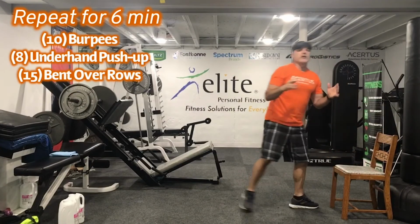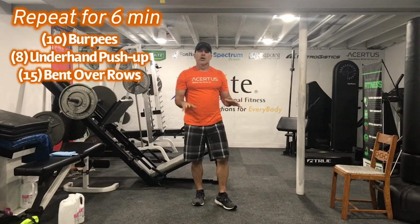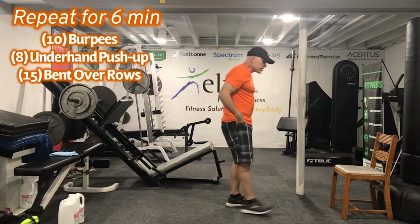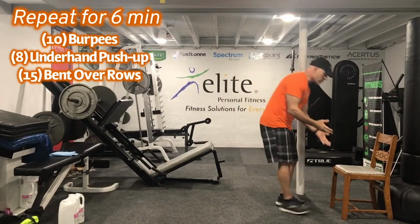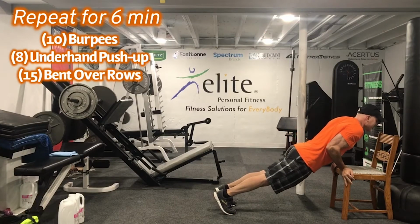Okay, so again, really what we're trying to do is generate these workouts for any fitness level, and they can be done anywhere, anytime, okay? After your burpees, wherever those are, floor or chair, we're gonna do an incline underhand push-up, okay? You've kind of got the upper body kind of warm. So what we're gonna do is we'll go to a chair or a ledge of some sort, back of a truck, a countertop, and we're gonna do underhand push-ups. So we're here, and we'll get 8 of those. We're just coming down and press up. Up, trying to keep the body nice and flat.